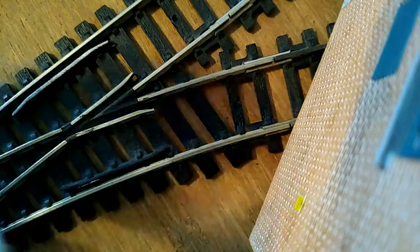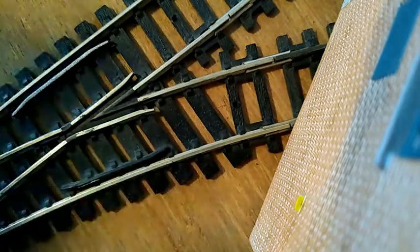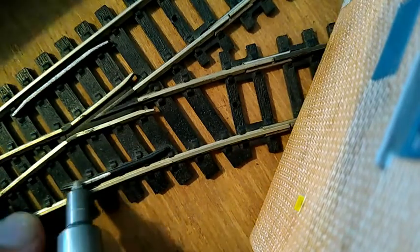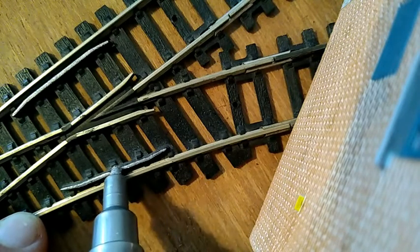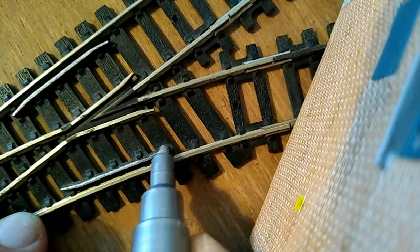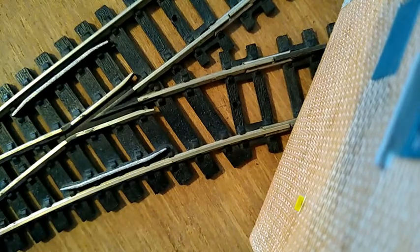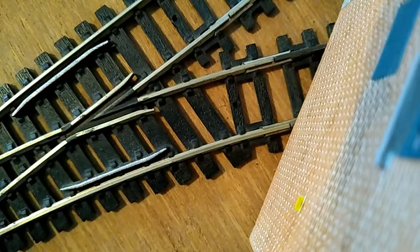So I've only just done that first bit and it already looks so much better. So I'm just going to finish off some of the other bits here. And you can see with very minimal effort that has just improved the look of that point.